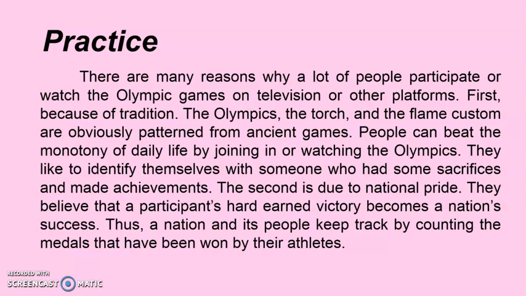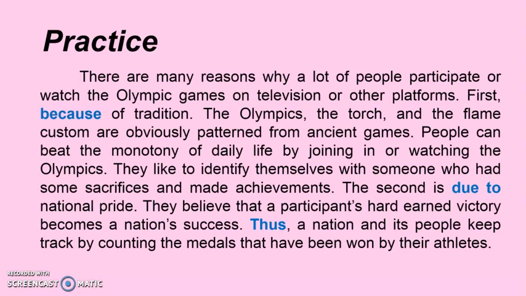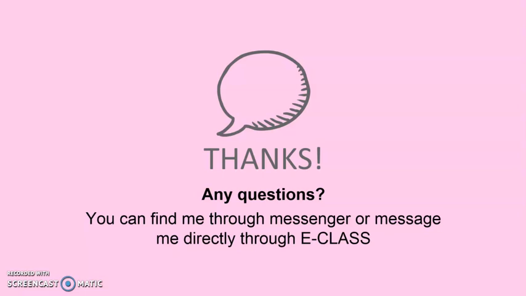The answer is the cause and effect pattern. That's right. Why? Because the first thing that you'll notice are the signal words used in this paragraph. We have "because," "due to," and "thus." These words are used to signal cause and effect. Therefore, the type of paragraph development used in this text is the cause and effect pattern. So easy.